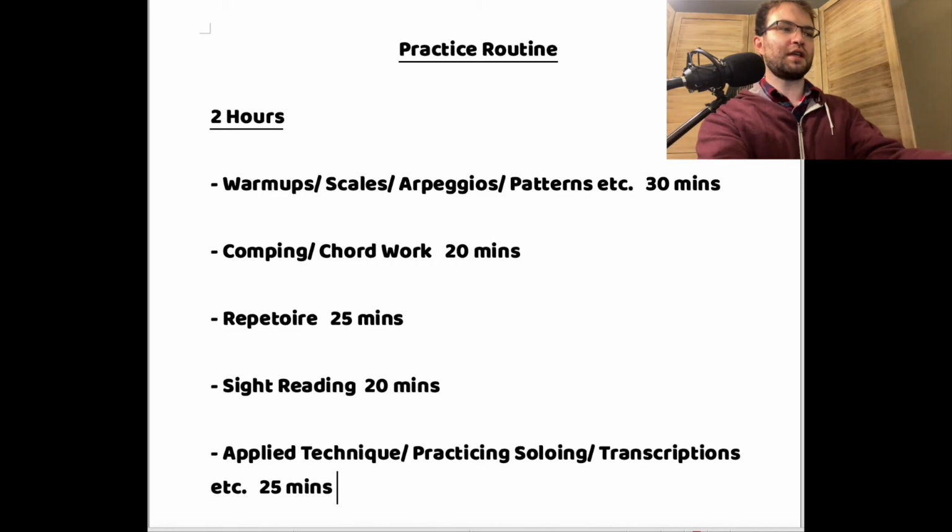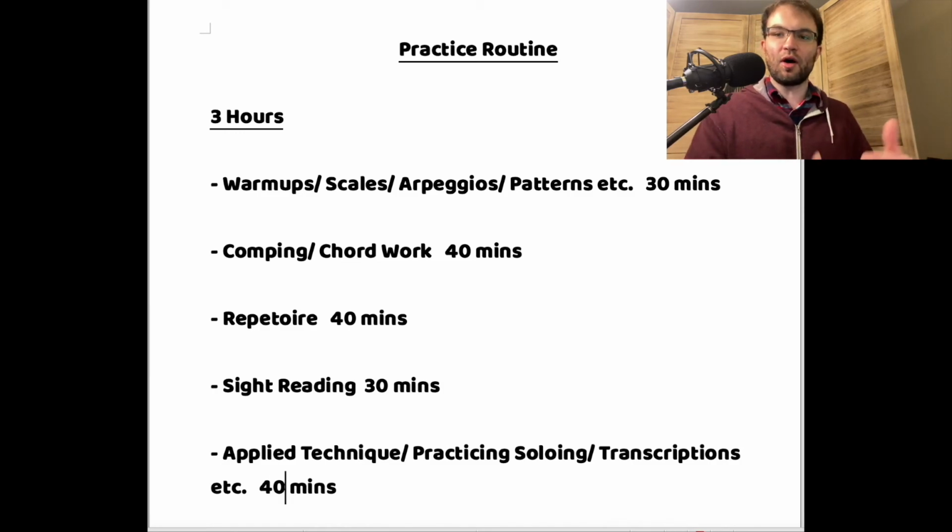Just for the sake of having a couple of different rubrics, let's say we had a 3-hour practice session. Then I would go through and modify these based on how much more time I feel I need. Let's say I feel like my warm-up is fine at 30 minutes, but I could use some more work on comping. Maybe change that to 40 minutes. Maybe repertoire, give that another 15 minutes as well. Sight reading, maybe I'll do another 10 minutes. And then what do we got? An hour, an hour 40, 2 hours and 20, 3 hours. So it's just a big game of going through and picking which areas you really want to spend more time on and adjusting based on that.